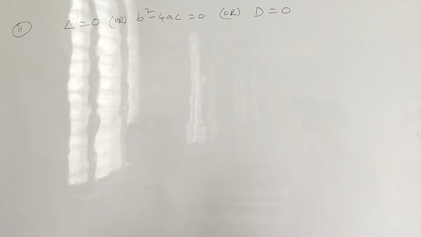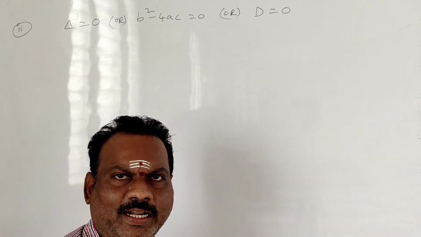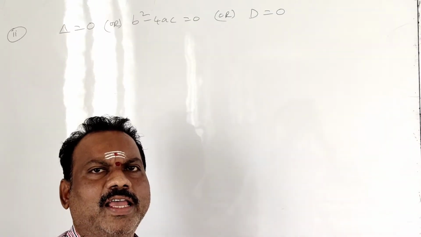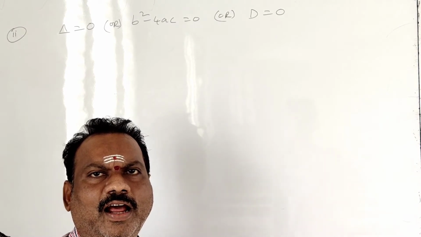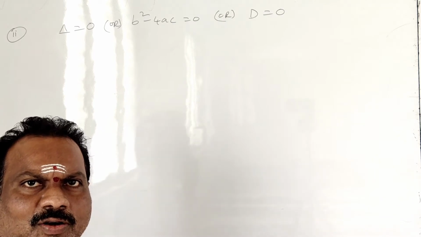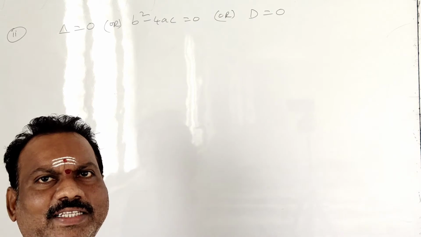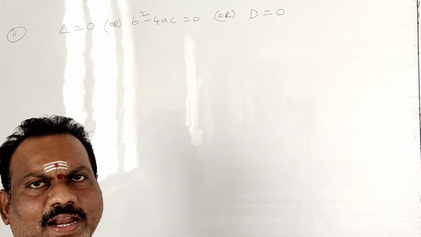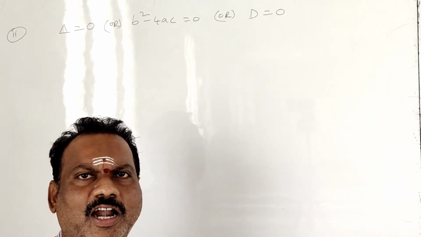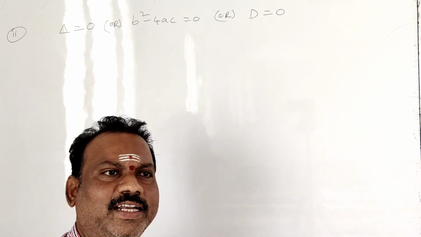So, students, nature of the roots, first case is over. What is the first case? b square minus 4ac greater than 0, that is, D greater than 0 or delta greater than 0. In that case, roots are real and distinct. Distinct means unequal. Again, the roots can be rational or irrational; two sub-concepts are there in that. We will say rational if b square minus 4ac is a perfect square. If b square minus 4ac is not a perfect square, roots are real, irrational and distinct.